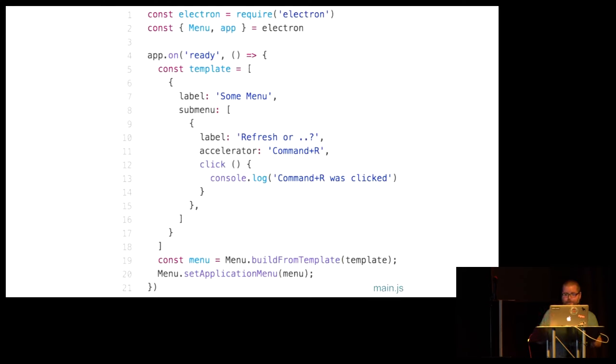So here's just an example of how to create that menu. It's really simple. It has some labels, some menu, and then it has another label for the refresher. And you can see that it has some kind of click event. It has something called an accelerator that's basically just a keyboard shortcut. There's plenty of docs on the accelerators and how they work, which ones you can use. There's lots of different syntaxes for them. They're also case insensitive, really nice. You can see at the bottom they also have the build the menu and actually shove it somewhere.